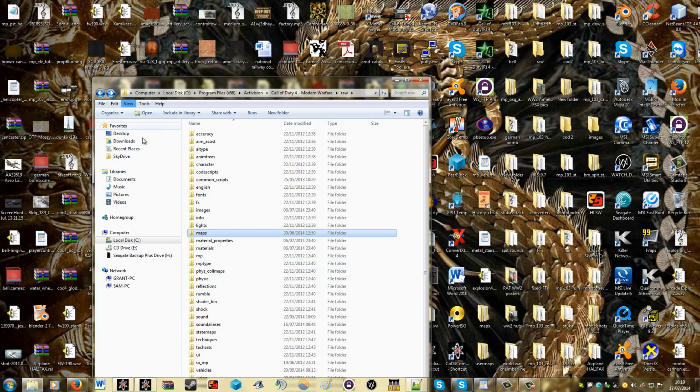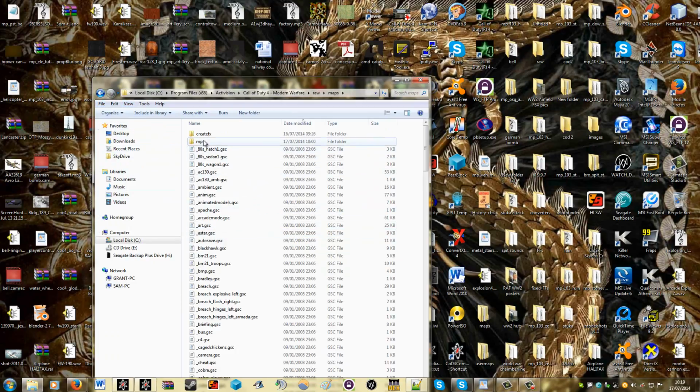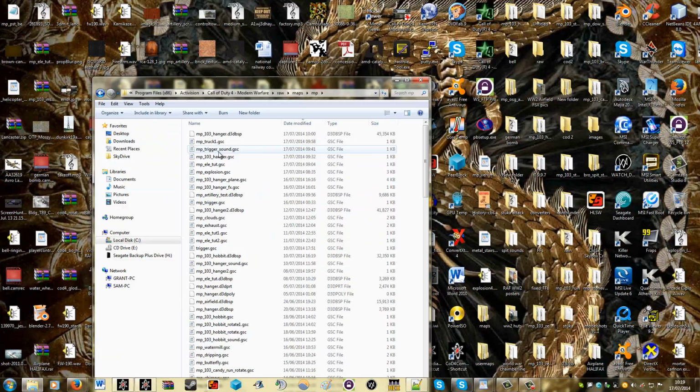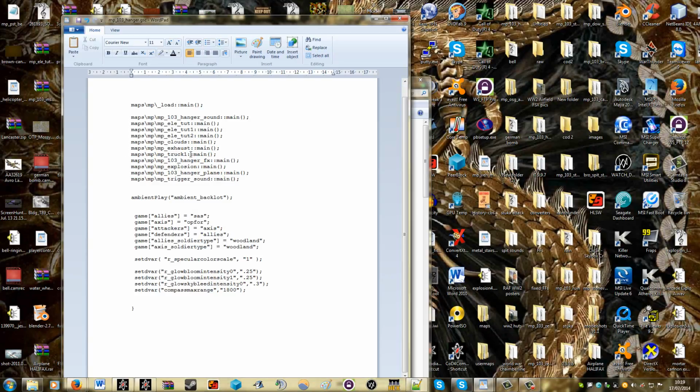Because it's a separate GSC called LE Tut here, you have to go into the main GSC and refer to it in here like this. So that's calling on the GSC from the main GSC.